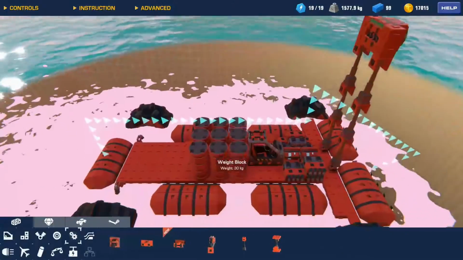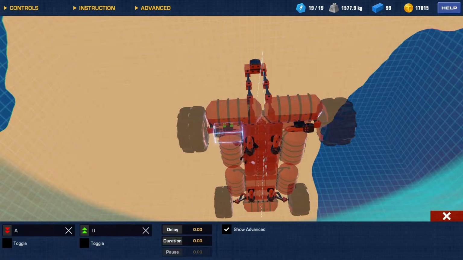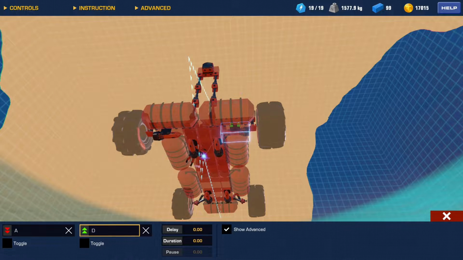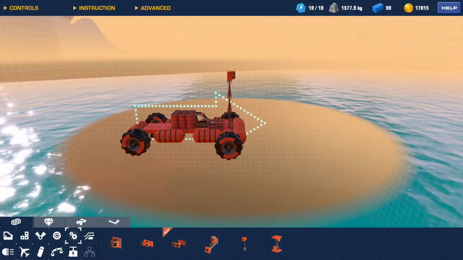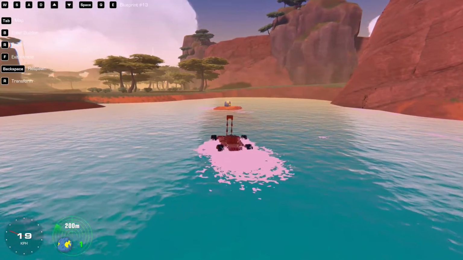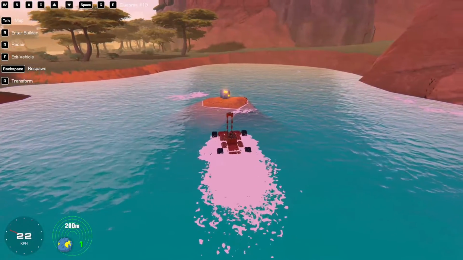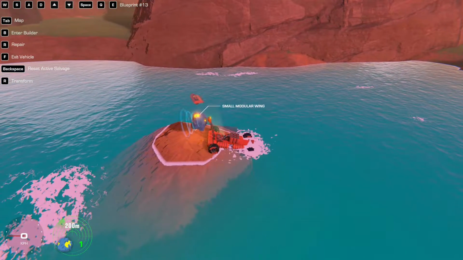So, before I forget, I know I keep going in here, but we gotta switch these up. So D, A, D. Actually, let's save this quick. And there we go. All right, so now left is left, right is right. I like it. Pop this down. You got the small modular wing here.